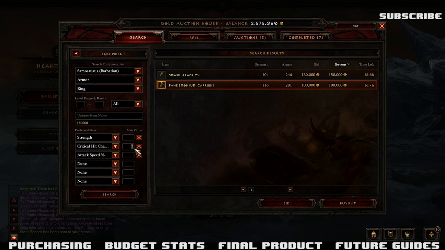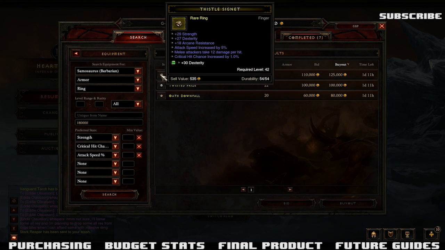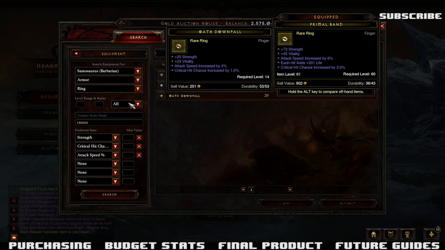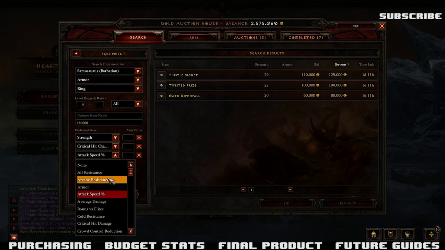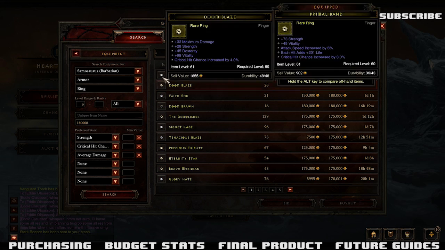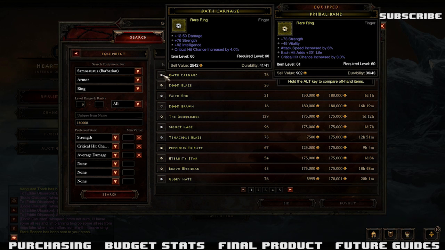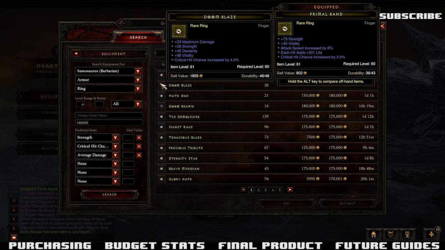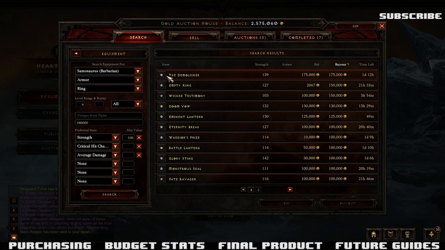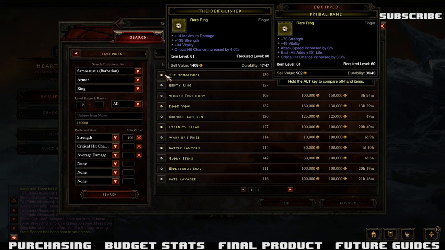Again, we'll try to get attack speed and critical hit chance on these. Let's get some low-level rings coming up here. Wow. Okay, so let's maybe knock out the attack speed. Try to get some average damage in there. Average damage, believe it or not, is extremely good for DPS. It ups the damage on your rings by an insane amount. Like, I found a ring with average damage on it and no strength, and it was better than one of my DPS rings that had strength, crit, and attack speed. It was pretty insane, really.